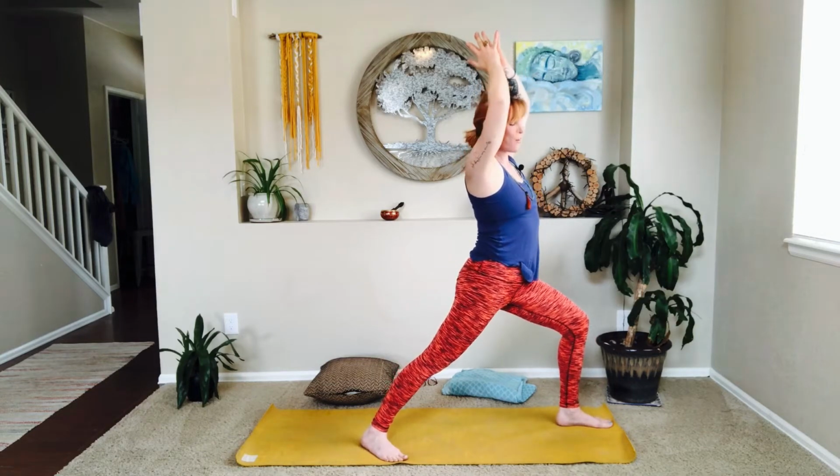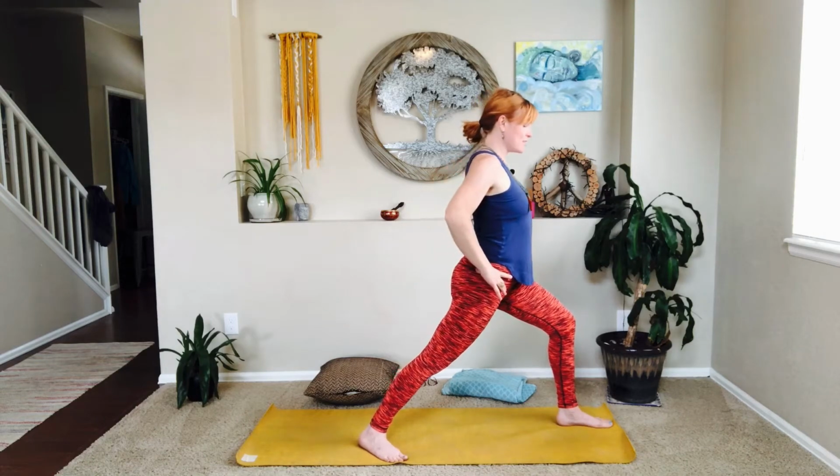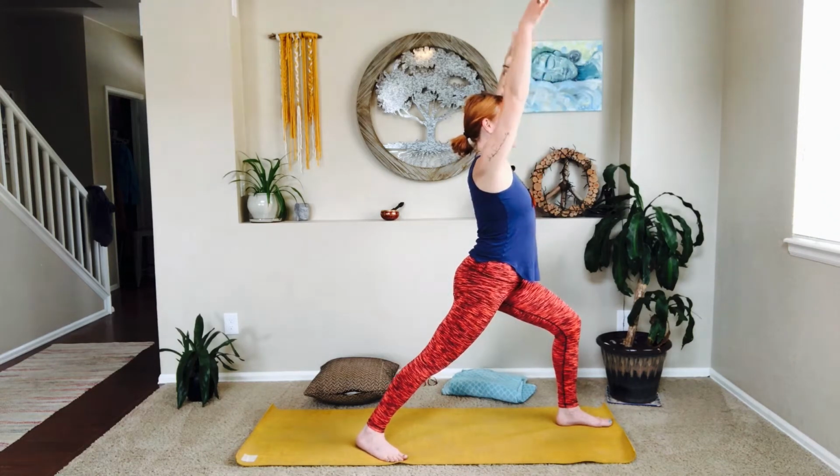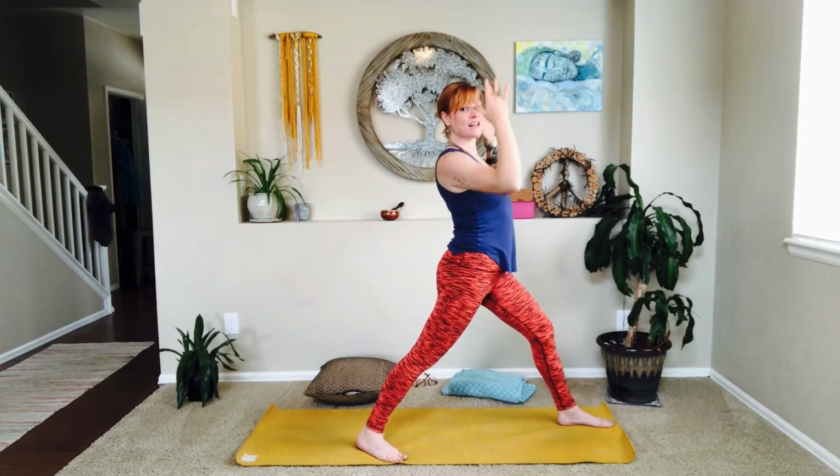Now coming in for a warrior 1, excuse me. Hips facing the short edge of the mat. Inhaling, arms long and strong. Inhale, raising it up. This is my favorite variation, adding Simhasana.